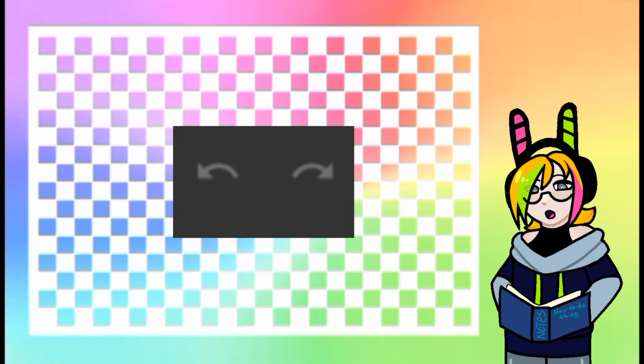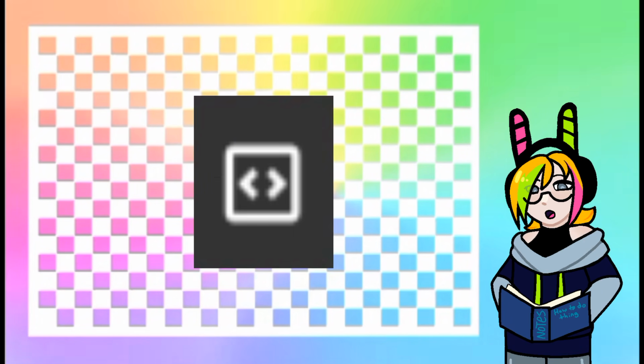These buttons are undo and redo. This is the find and replace button. It's helpful if you're working in the code editor. These buttons will create either an ordered list or an unordered list. This button will insert a table. This button allows you to add a code snippet if you don't want to change to the code editor.